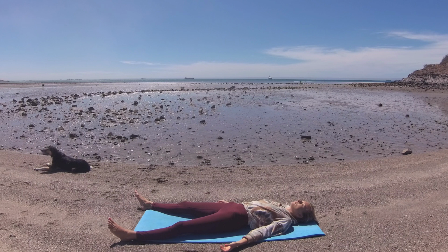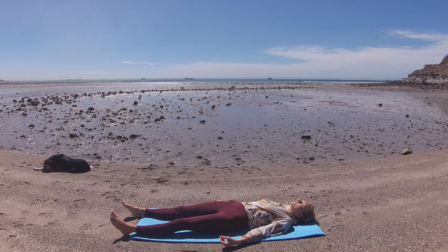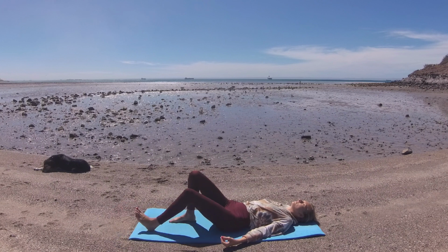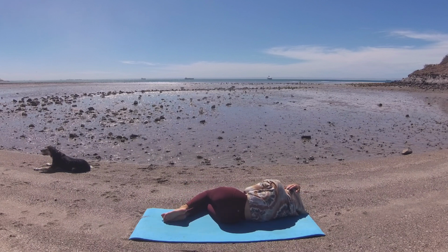Begin to deepen your breath. Slowly bring awareness back into your body. Wiggle your fingers and toes, taking a full body stretch if you'd like. Bring one sole foot to the mat and then the other. Roll over to your right side. Take a full deep breath in through your nose. And a long, slow, complete exhalation, releasing it out your mouth.